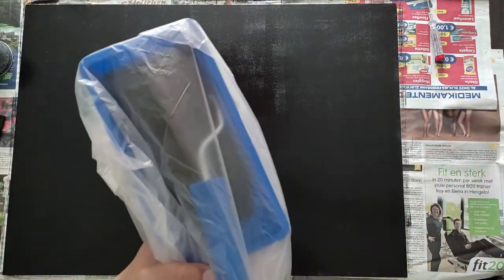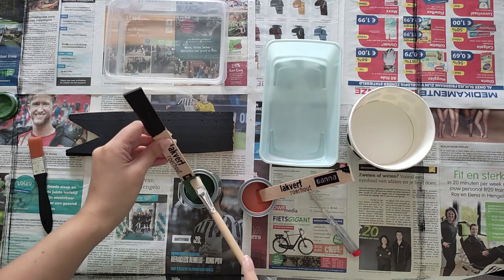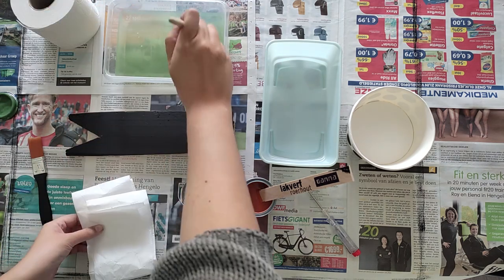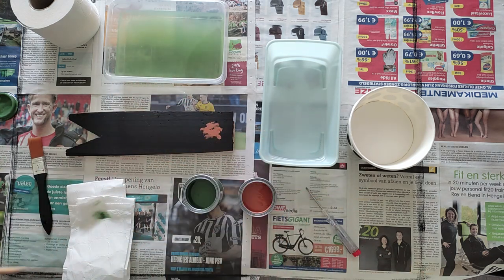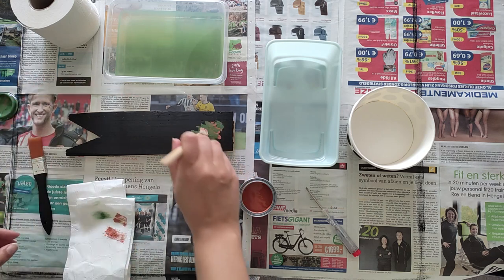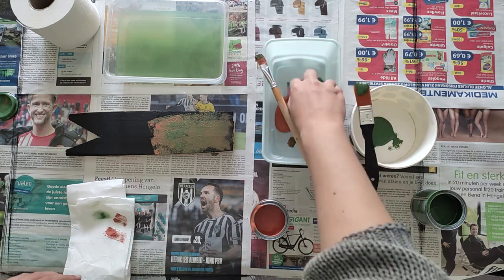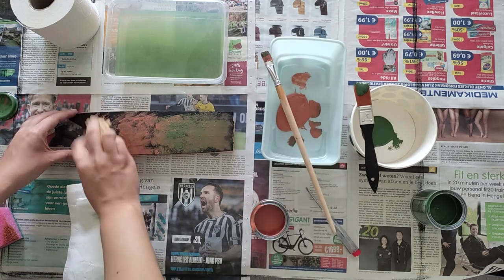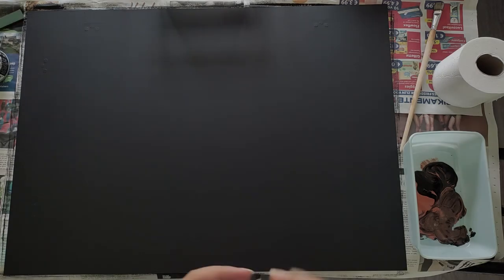When all the boards were covered, I put the paint aside in a plastic bag so it wouldn't dry out completely in case I want to use it later on. This is my first time doing this. I had an idea in mind of what I wanted to make, but I didn't know how to do it exactly. So here you can see me experimenting on a scrap piece of wood with two colors of paint, some brush strokes and two different sponges to see what it would do. I didn't like how the two colors looked together, so I decided to go in with one single accent color.